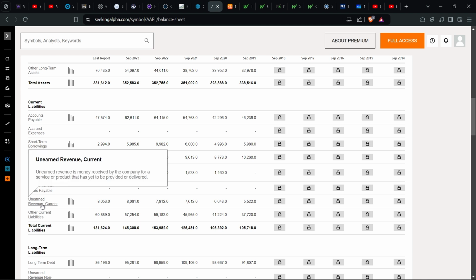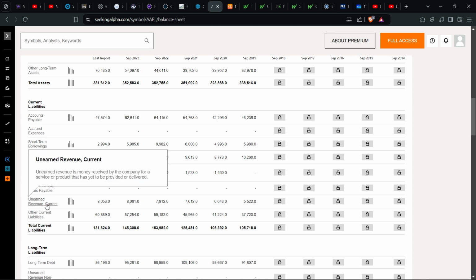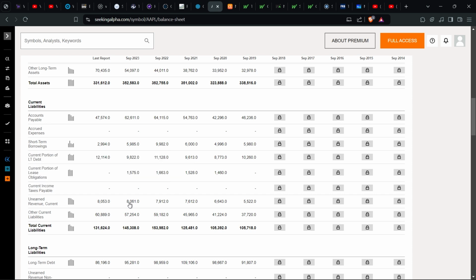All right, so unearned revenue is also some sort of interest-free credit line for some companies, because if customers can pay in advance, it's good. If you didn't have money, now you have some money on top of the money you already had to deliver the service or the goods. So in some cases, some companies do depend on this.